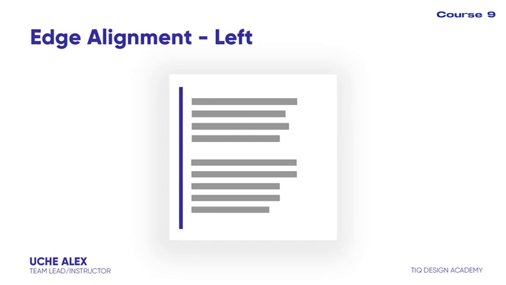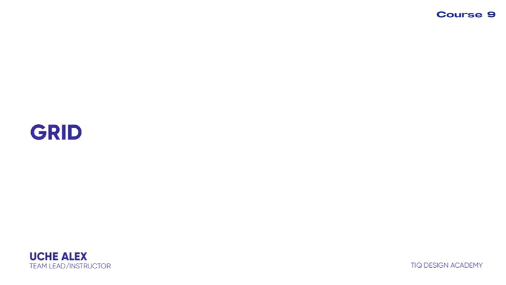It's important to note that in designs, there are no physical lines that you will be seeing where these elements will be aligned to, like here. So the use of the blue line is just for demonstration purposes only. We align elements to edges or center using what we call grids, and we'll be handling grids and making use of grids extensively in one of the future courses.